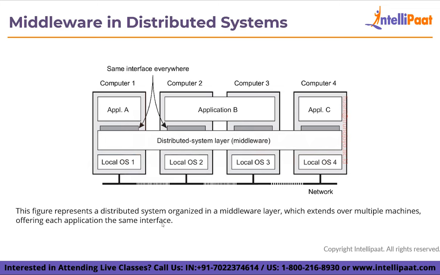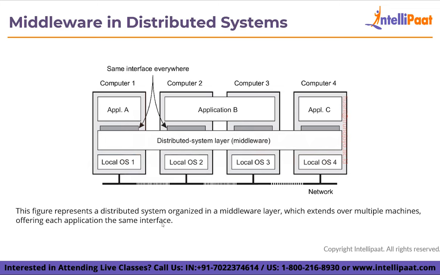So this becomes very complex for the software engineers to develop applications especially catered to each and every node. Instead, if you put a distributed system layer or a middleware layer, they should only worry about what the middleware layer is, what it brings to the table, and what they have to cater to the middleware so that they can communicate to all the nodes. So they only have to worry about the middleware rules and regulations so that they can create applications without having to worry about the operating system and the hardware of each and every node. This is why you need a middleware in a distributed network.